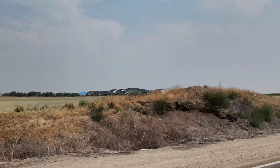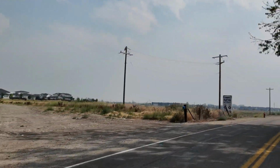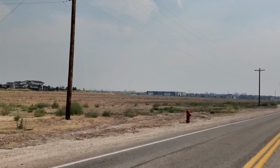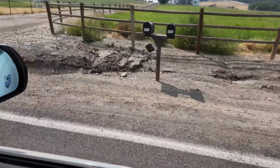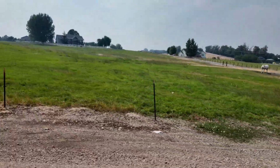While South Meridian offers many perks, there are a couple cons to consider, mostly related to how quickly people are moving here. The area has fewer shopping centers, nice restaurants, and entertainment options compared to North Meridian, and this means you'll often need to drive to North Meridian or other parts of the valley for these activities. I do expect this to change over time as the area grows. Additionally, public transportation or alternative commuting options are even more limited in South Meridian, as they're already not very good in North Meridian. The spread out nature and lack of sidewalks on most streets make it tough and kind of dangerous, if I'm honest, to get around without a car.